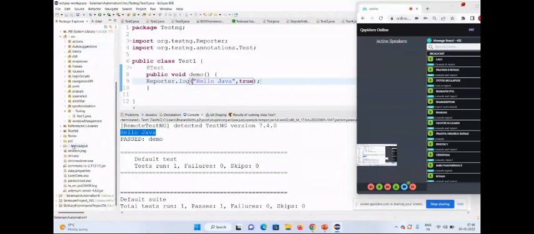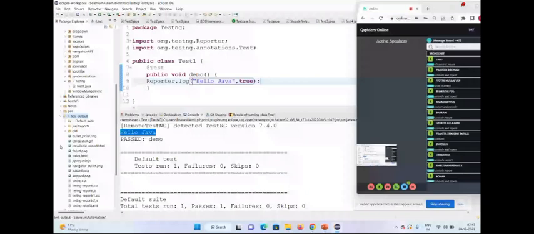The test-output folder will be generated.